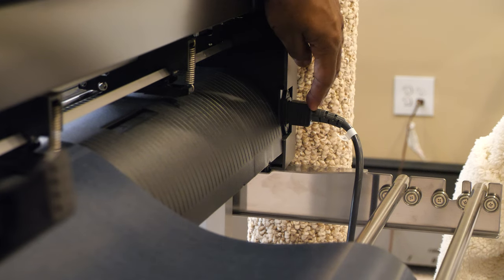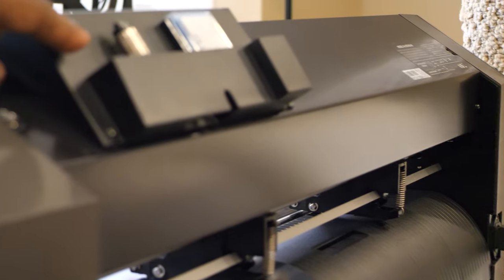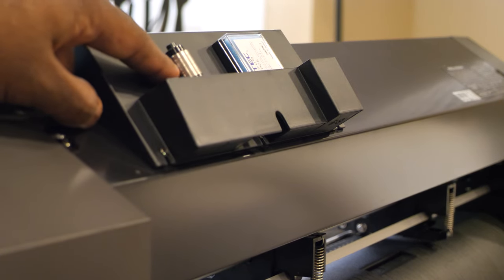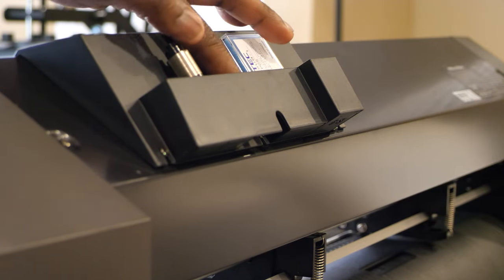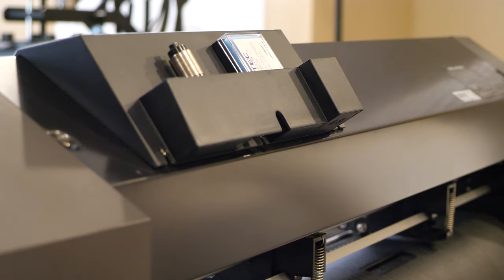Here's a power cord right here, all the way down on this side. Over top of the vinyl roller, you have a little panel right here that holds some miscellaneous items like extra blades and stuff like that. It's a little drawer right here. It's not a drawer, but it's just an open container that you can sit stuff in.